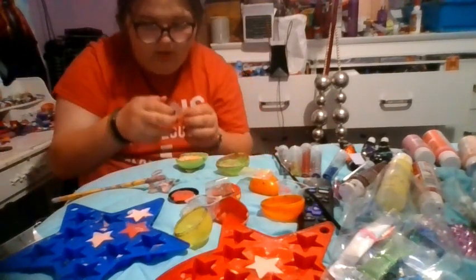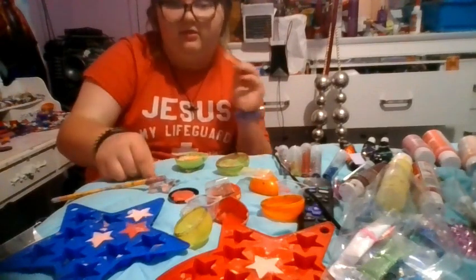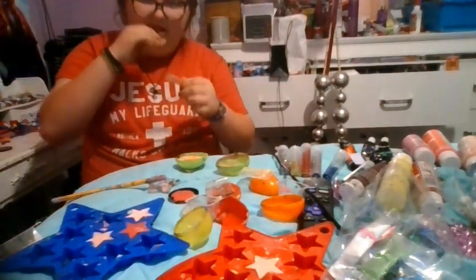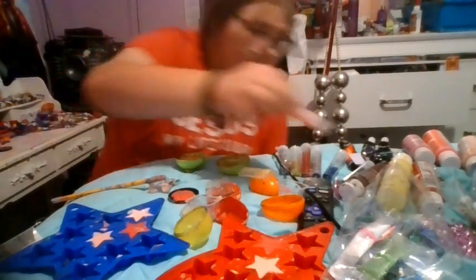Oh gosh, that's too much. I think it'll be okay. If anything, it'll help make it look prettier, because this is extremely pretty orange glitter. I know I didn't show it to you guys before. It's really pretty. The camera just doesn't show it off. A lot of the stuff, the camera just doesn't show off.